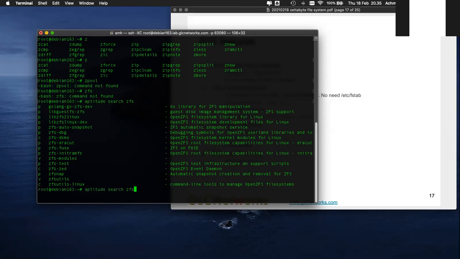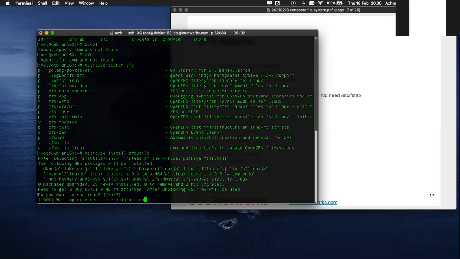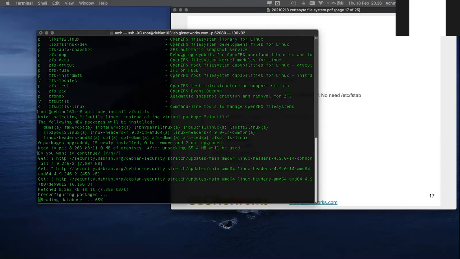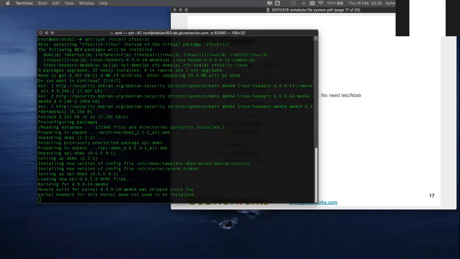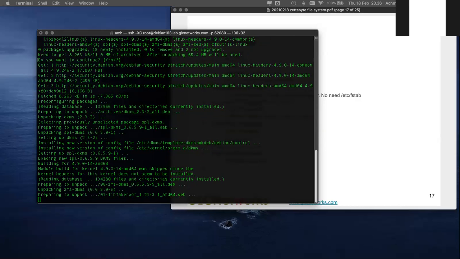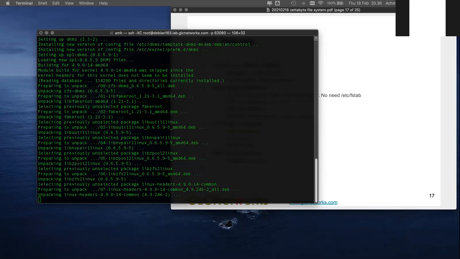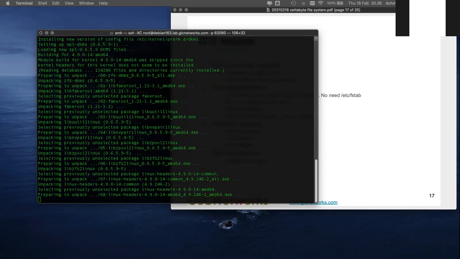Okay, so we can install ZFS. Oh, we have to wait. Perhaps we can access others.